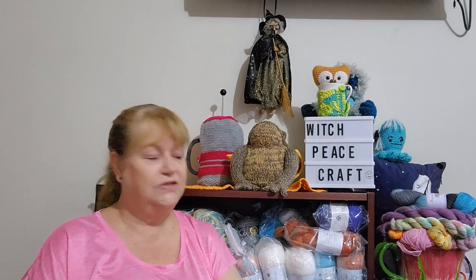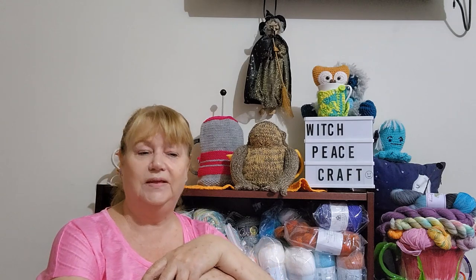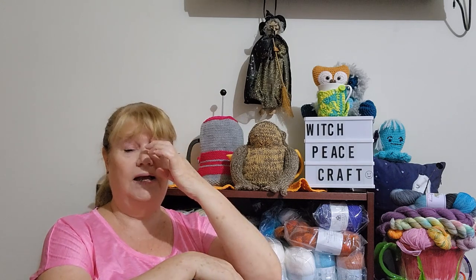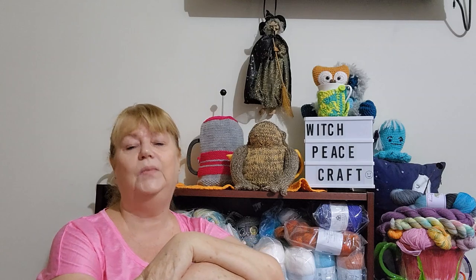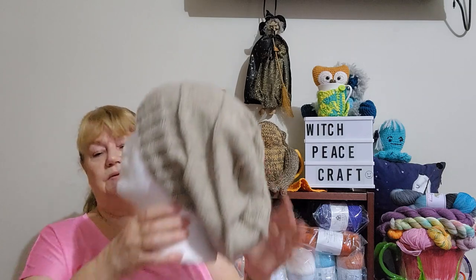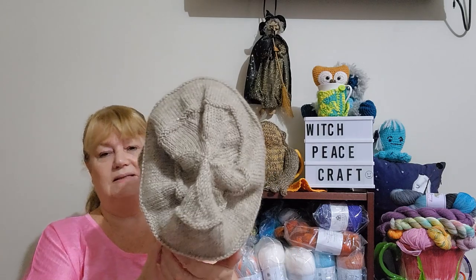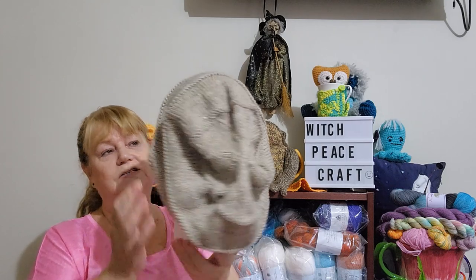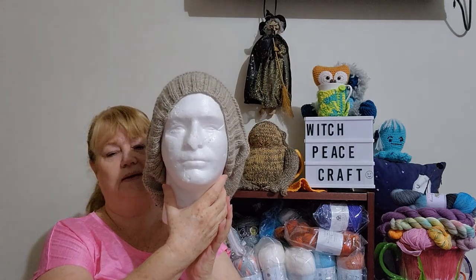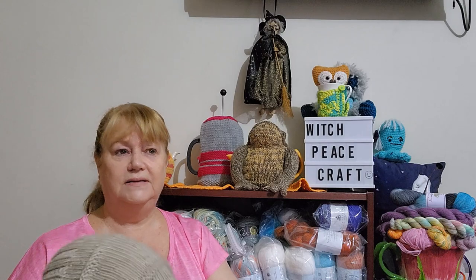I've been working on other finished objects. I told you I made one slouch beanie which sold within three or four days of going in my Etsy shop. I was making another one because I'd been sorting out my yarn stock and had Fisherman's Wool from Lion Brand that I wanted to use up — that particular slouch beanie pattern is popular in the Fisherman's Wool. So I've made another one. It's unisex, quite a large slouch with a large brim, and people really do like this one. I don't think I've put it in the Etsy shop yet.